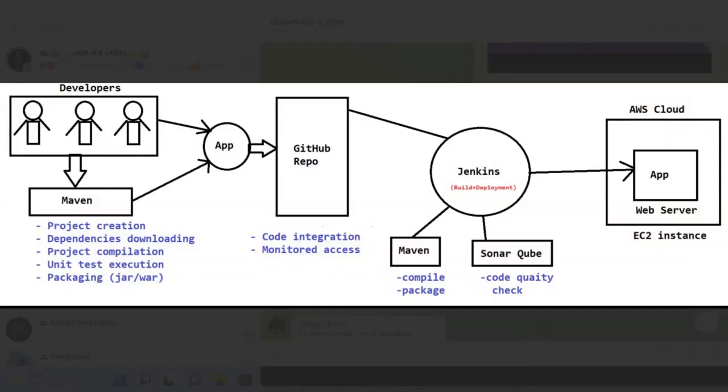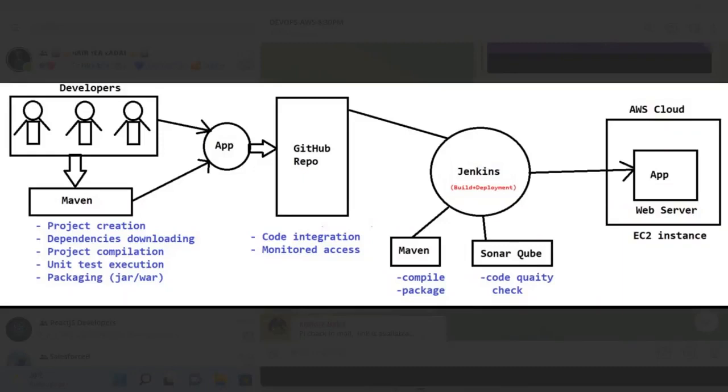You need to package all the .class files as a jar file or war file. When to go for a jar file, when to go for a war file? If your project is a standalone application, then go for a jar file. If your project is a web application, then go for a war file. Who is generating the jar or war? Maven will generate. Then what is the duty of Jenkins? Take that war file and keep it in the server. That's it. Now, do you understand?